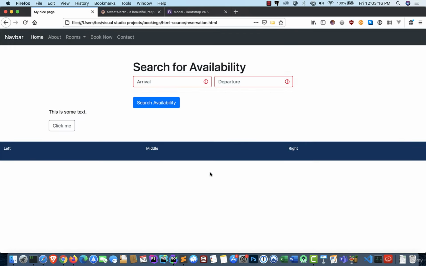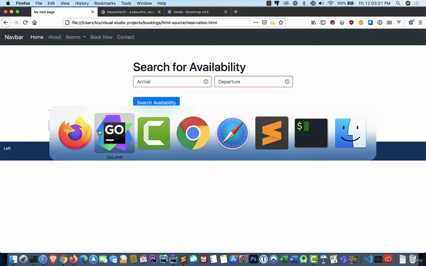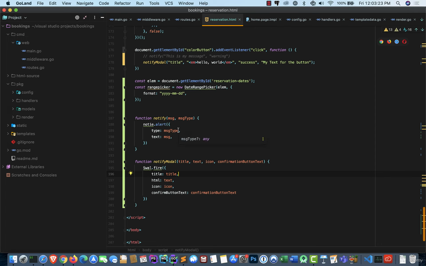The problem is, if I want to do that, all I'm doing here is calling something hello world. What if I want to write JavaScript that allows me to do all sorts of things? Well, I can do that just by copying and pasting examples from the GitHub documentation for SweetAlert, but it would be more useful if I could actually do what I did with Noti. Just simplify it with a simple command.